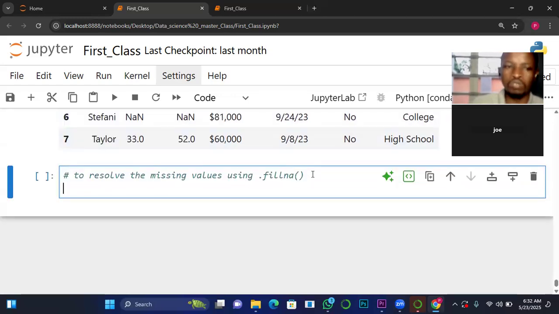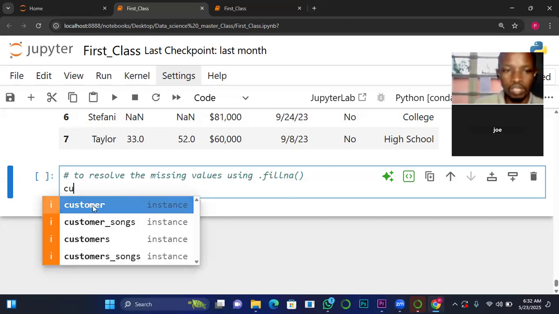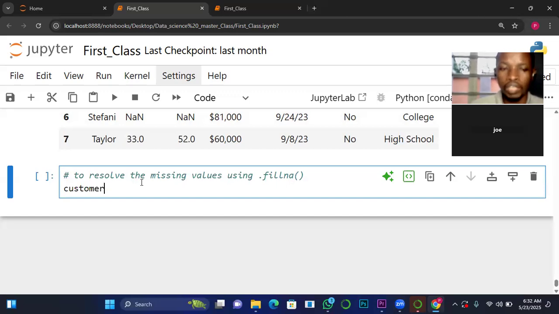If the case is to delete, what do I do? So if to replace, I am going to simply call the data set, which is the course. So I'm using the customer, and then I'll say dot fillna, and then supply the value.